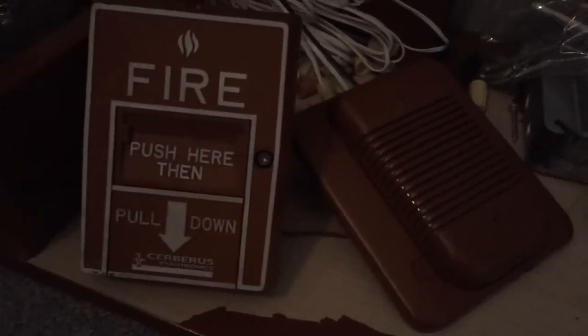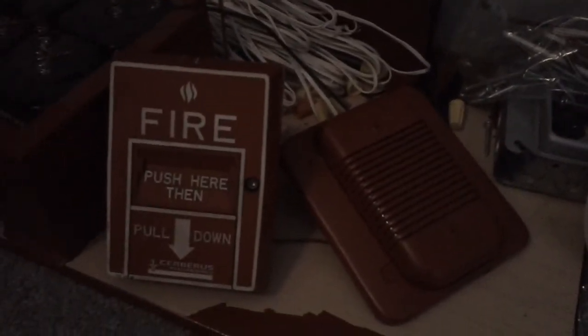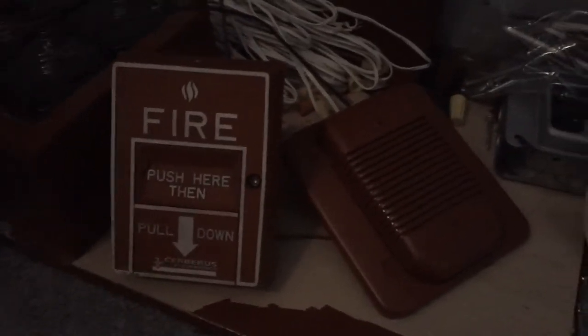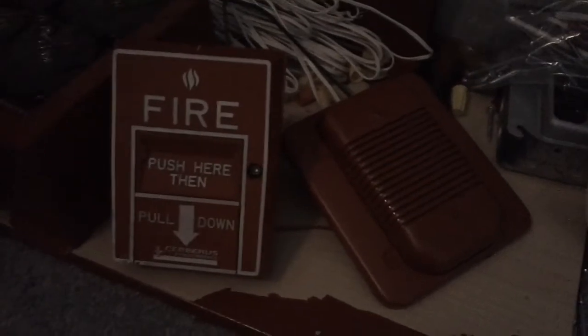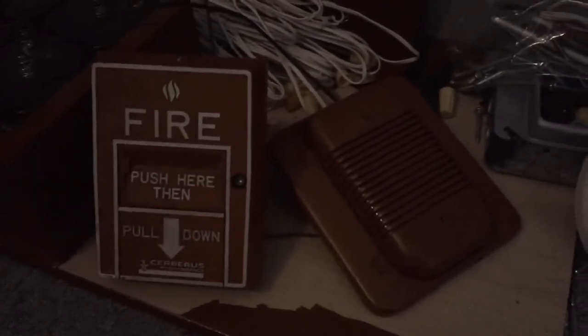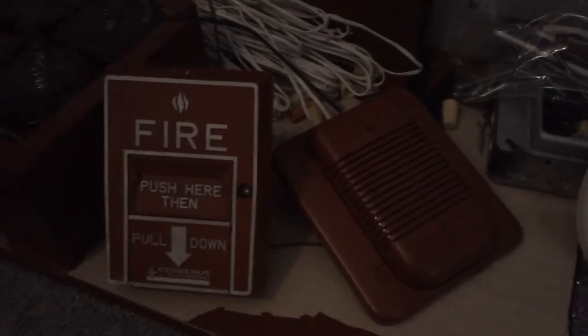They took this out today. The reason that they're replacing the fire alarm system is it's just pretty old. And if you guys are going to be asking, am I going to be getting the panels? No, I'm not going to be getting the panels — yes, I did say panels. The system there apparently is huge. It's a 5-panel, 100-zone system, and each panel is about the size of a Simplex 40-100.